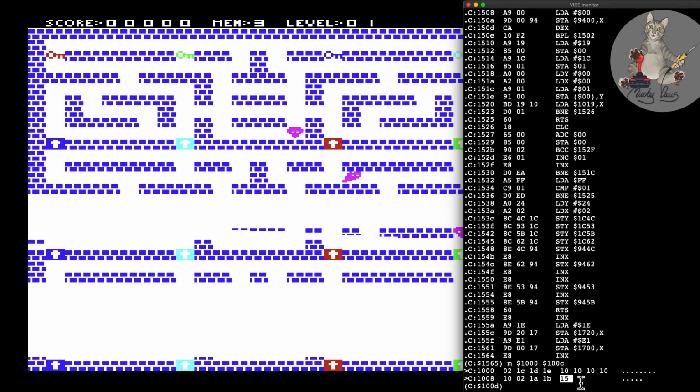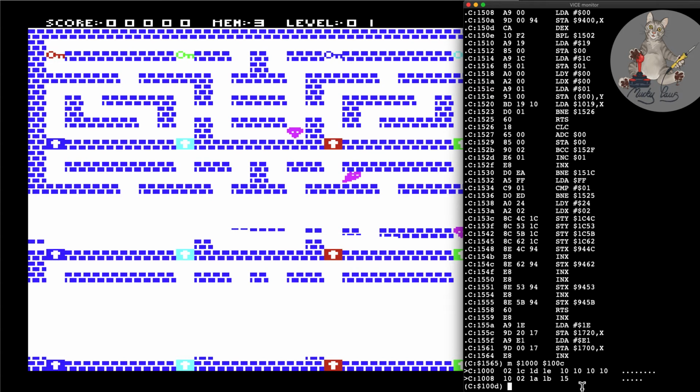It's safe to say here that rather than the traditional method of load accumulator, store accumulator, or load X, store X, etc., the developers here have assigned a table in memory that contains the initialization variables for the game to start.